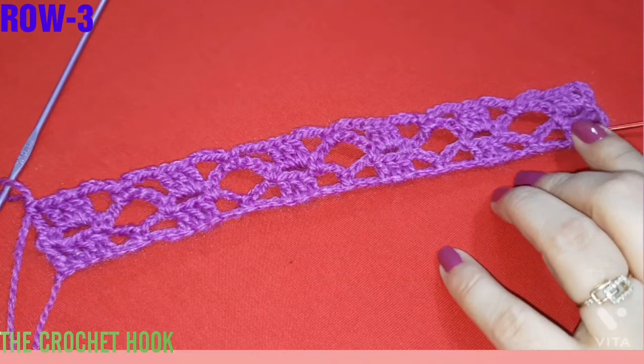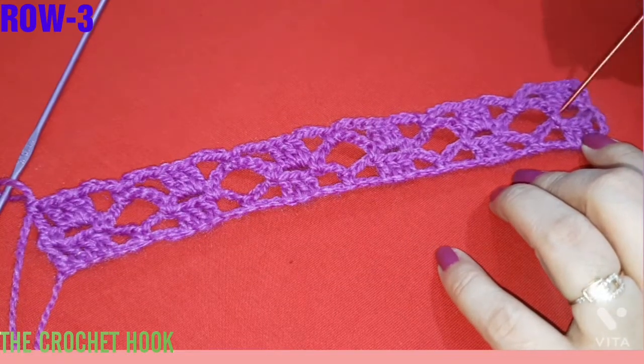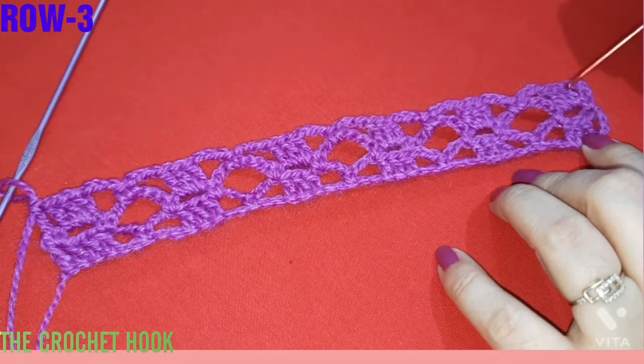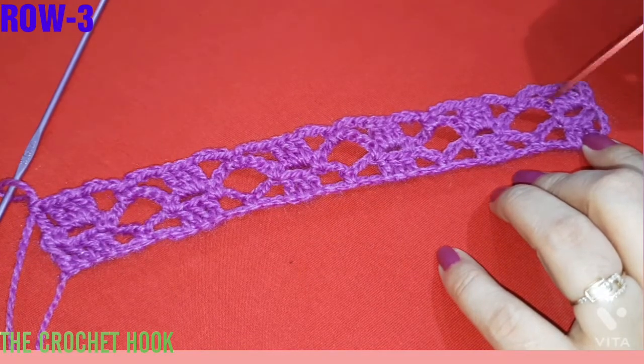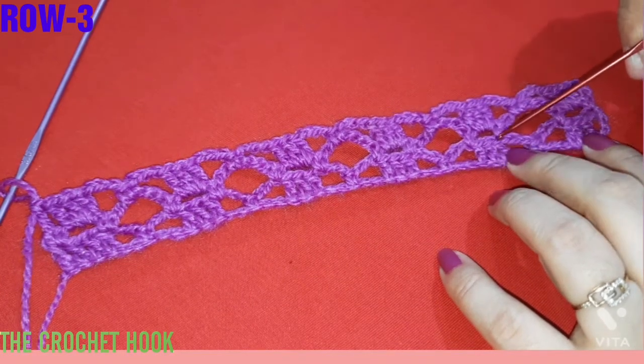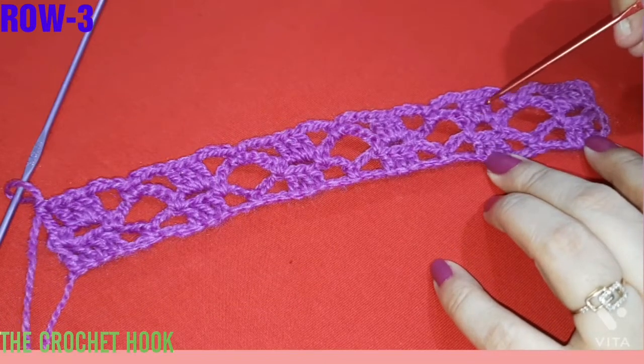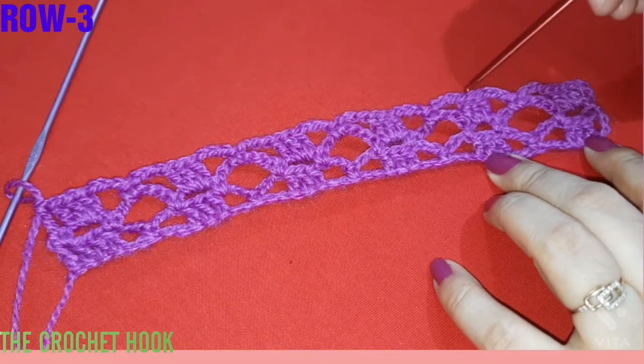So we worked chain 3, and in the next chain 3 in the row 2 below, in this chain 3 space, we worked 3 DCs. Then we chain 3, at the center of the chain 6 in the row 2, we worked 1 SC. Then we chain 3, and in the next chain 3 space, just atop the 3 DCs set in the row 1 where we had worked 3 chains, we created 3 DCs again.